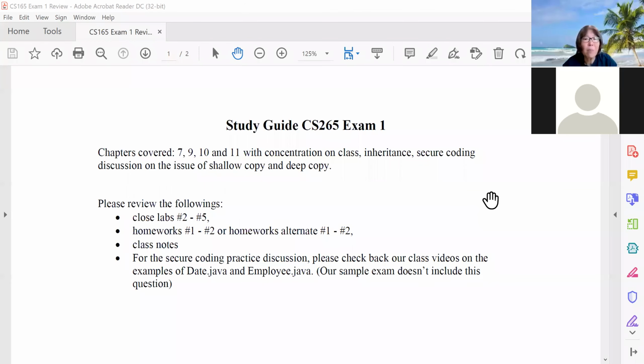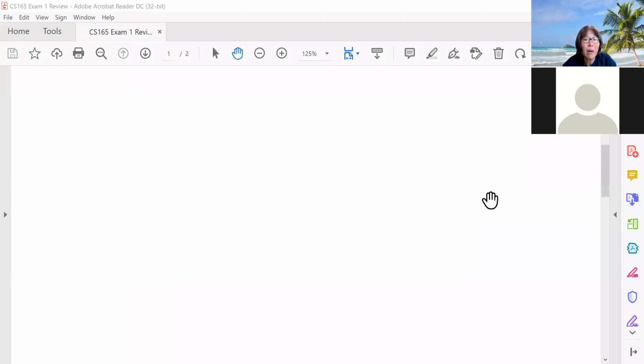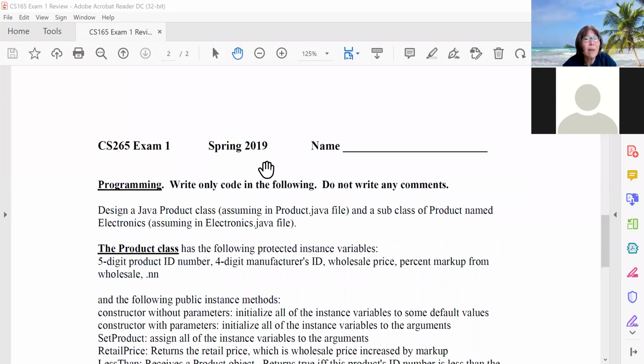And over here, we have a sample. Basically, this is the 2019 spring semester's exam.